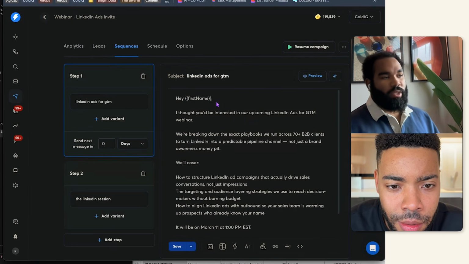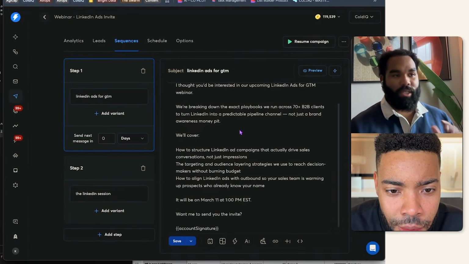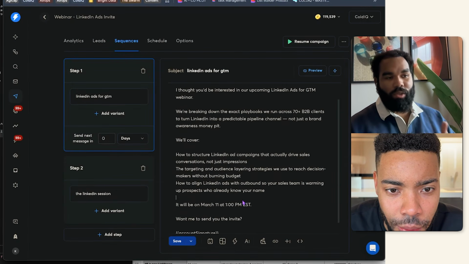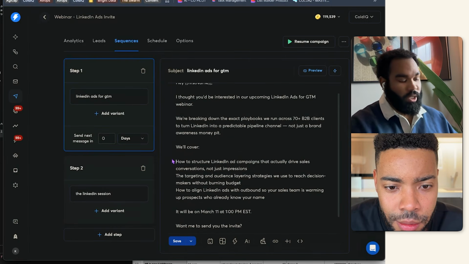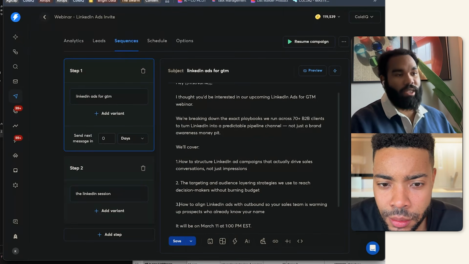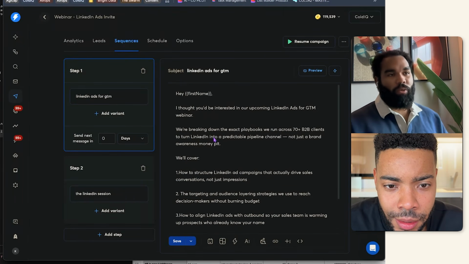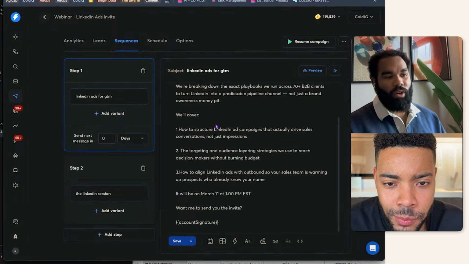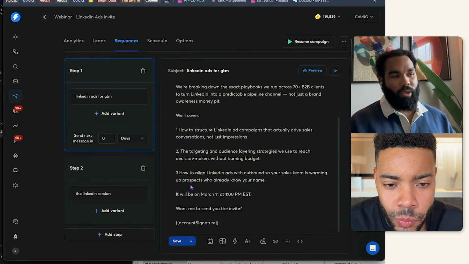And then if we open up the sequence, you can see here, it already has the copy. I told it about the date, so it injected that for me. In this particular template, we maybe just want to go ahead and drop in some numbered bullet points here. And this is, again, something that I didn't tell it to do. But so from here now, the copy is set up basically for us. It already loads up our email signature as well.